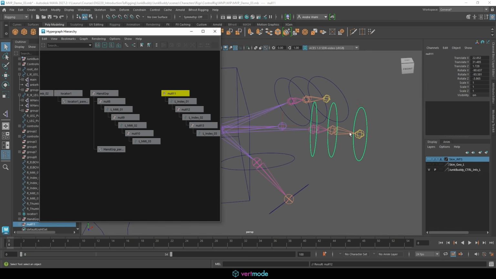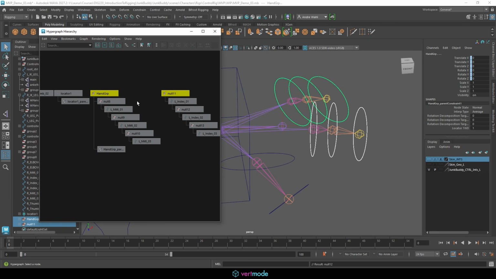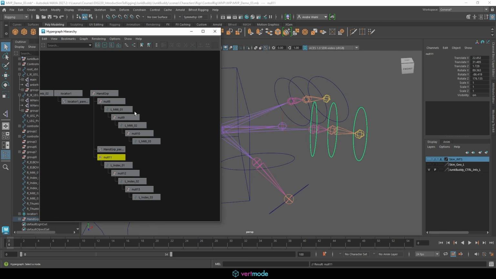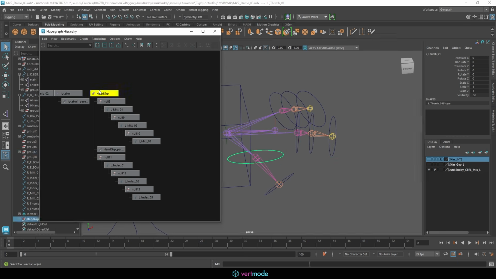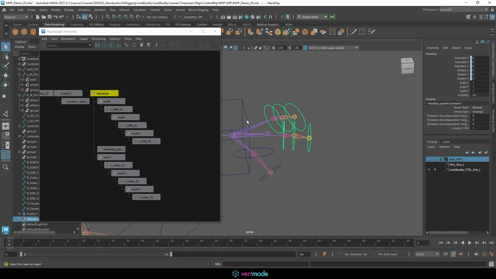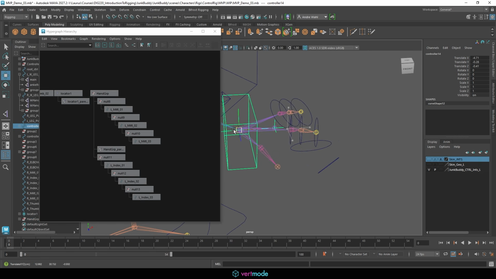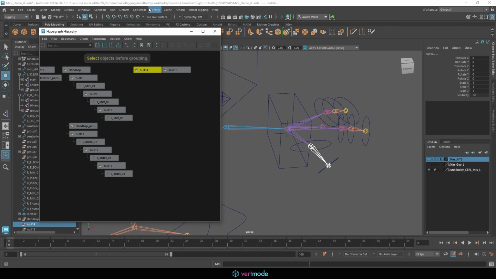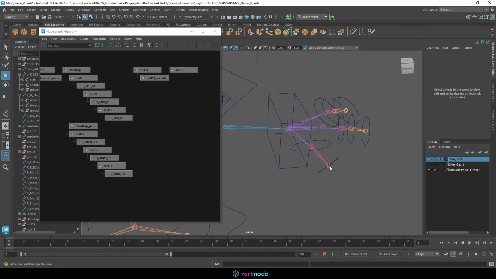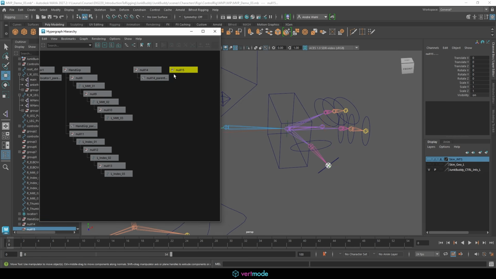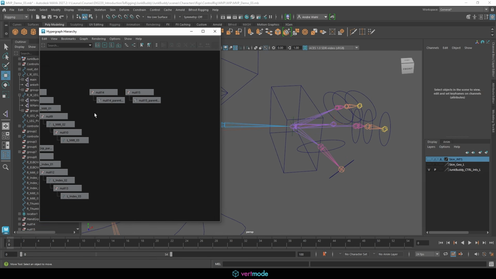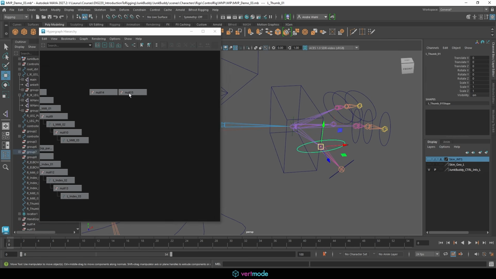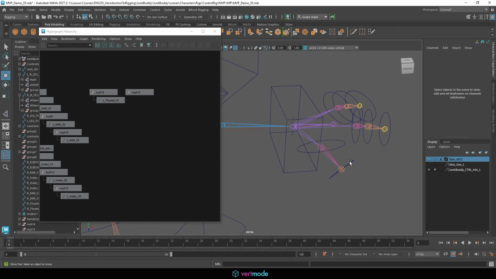Now, this is where things change. I'm going to parent this under the hand group. So we're going to take that null and parent it under the hand group. That hand group is going to act like a master group, and that should allow this to still follow there. Nice thing about the thumb is there's only 2 of these, so we go a little bit faster as we get to the thumb. Sometimes you can do a 3rd one inside for corrective behavior. I'm not doing that here, but it is something you can consider.